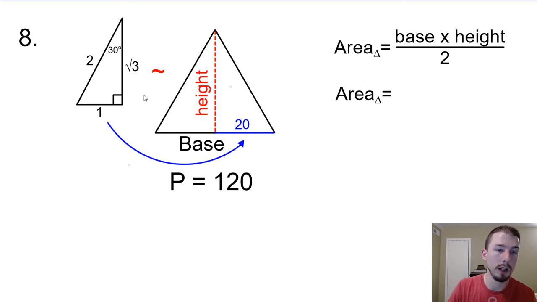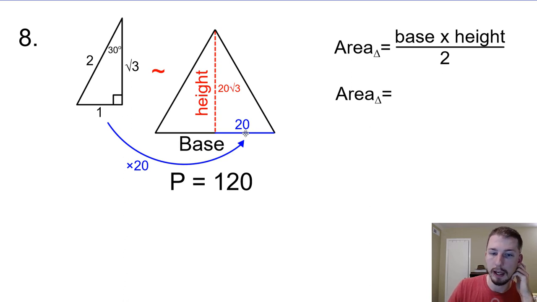So we have our similar one over here. We have the longest side of 2, shortest side of 1, and then radical 3 is our height. So in order to find the area, we have our base of 40, right? We need to find our height. So I need to know what this length is here. Well, what's my scale factor if I'm going from 1 to 20? Well, I'm obviously multiplying by 20. So what's going to happen to radical 3? It's going to be 20 times rad 3. So we got 20. This side here, of course, is 40, and this is 20 rad 3. So now use your formula, base times height divided by 2.